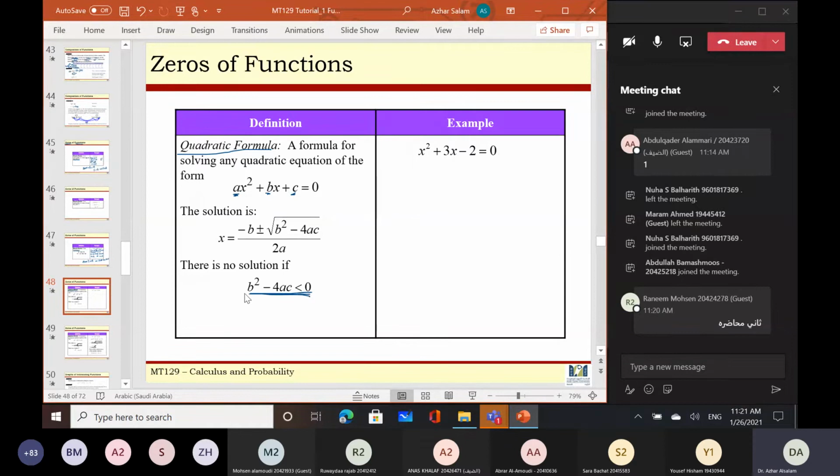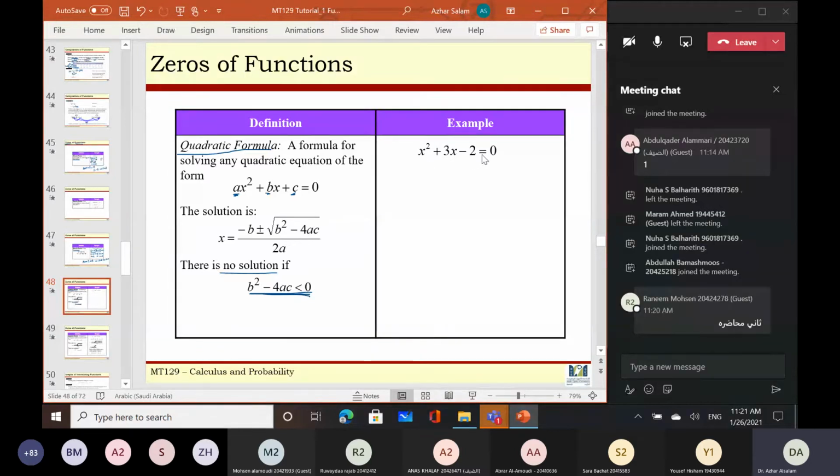Sorry, it has to be positive or 0. If it is less than zero, the square root is undefined and the solution does not exist. There is no solution. Okay, to find the quadratic formula I have to find this square root. If it is an imaginary root, it means there is no solution, or the root of a negative number.